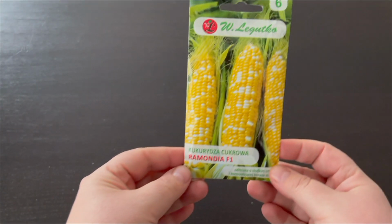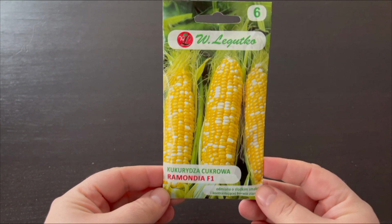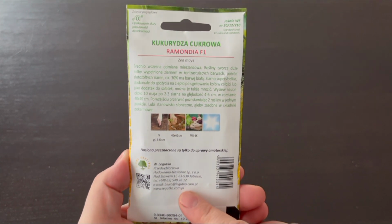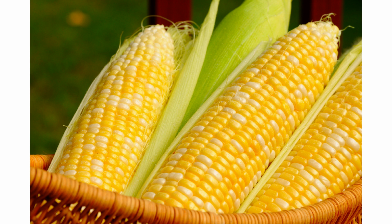I really wanted to plant corn, even if it's an almost impossible task here in Finland, especially for a beginner. Corn loves sunny positions with soils that are rich in nutrients. The corn I have is the sweet hybrid called Ramondia.